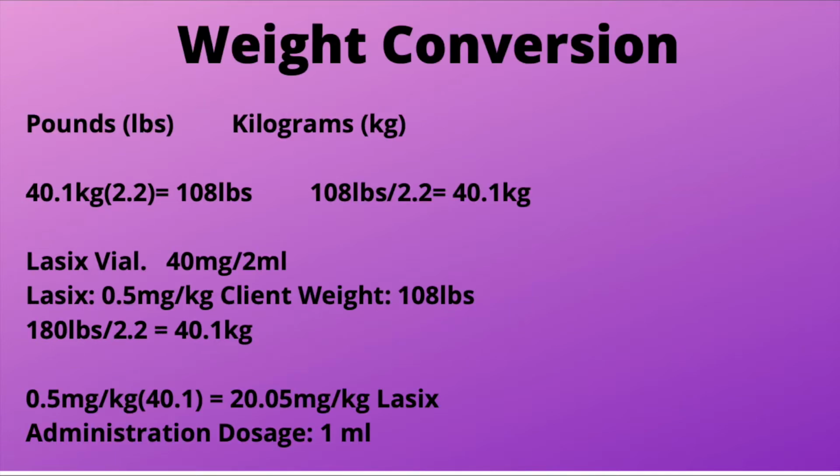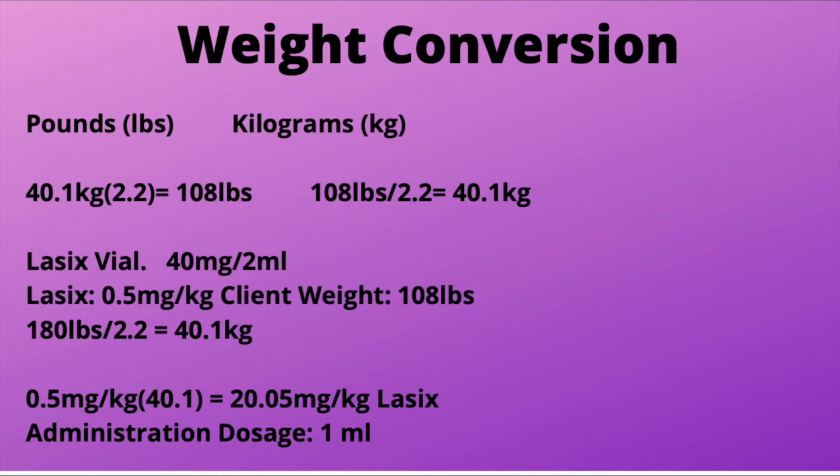So for young Herbal, in order to give the proper dosage, one of the formulas we use likes to have the weight in pounds. According to young Herbal's clinical data that we just reviewed, we were given his weight in kilograms rather than pounds. So now we have to do a weight conversion. We have to change his weight from kilograms to pounds. Now, how do we do that? Well, according to this slide here, we have 2 different conversions. One, if you're given the pounds and you want to convert it to kilograms, or vice versa, if you're given the kilograms, such as in Herbal's case, and you want to convert it to pounds.